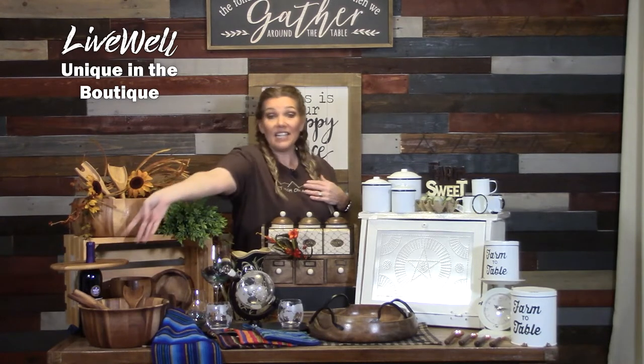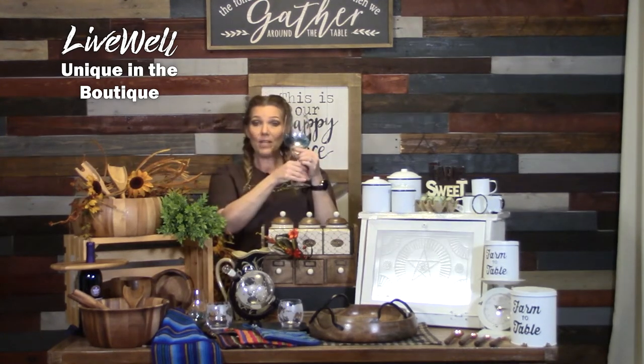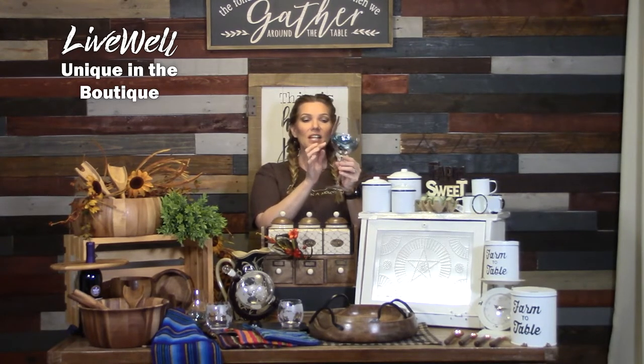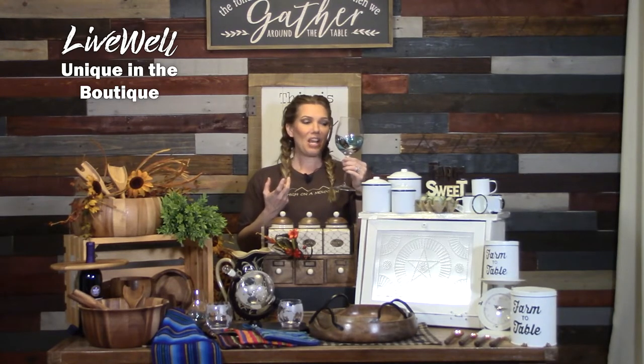It makes your pieces look all pulled together, and in the process it's a design element — that right there grabs attention. So now you just need to put something really beautiful in it, right? How about these beautiful mosaic wine glasses? We have the long stem — you can see this is big, about as tall as my face. It's got a beautiful mosaic blue pattern that's darker in the creases, which are textured, lighter inside, with metallic pieces around it. Could you imagine some dark deep red in there with the blue making a purple look? You can set this in a window, a lighted cabinet, anywhere — it's going to get attention. It's a set of two and a set of two, so we have two sets of two available in these long-stem beautiful mosaics.